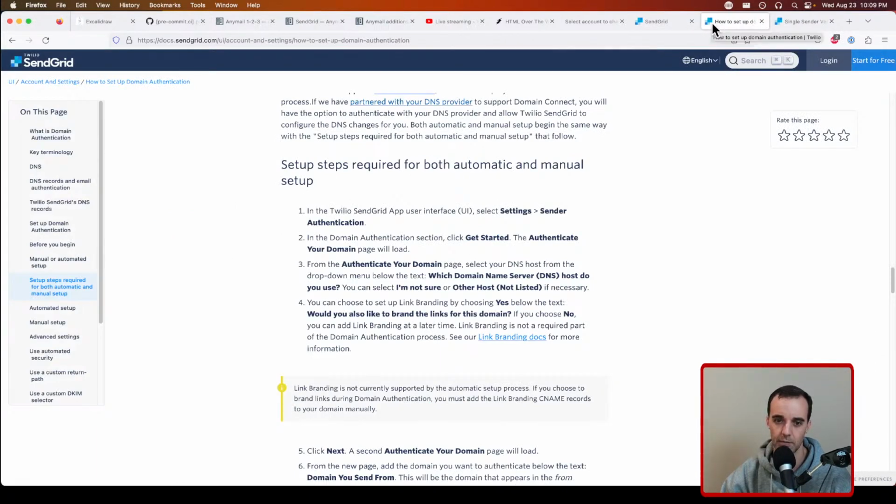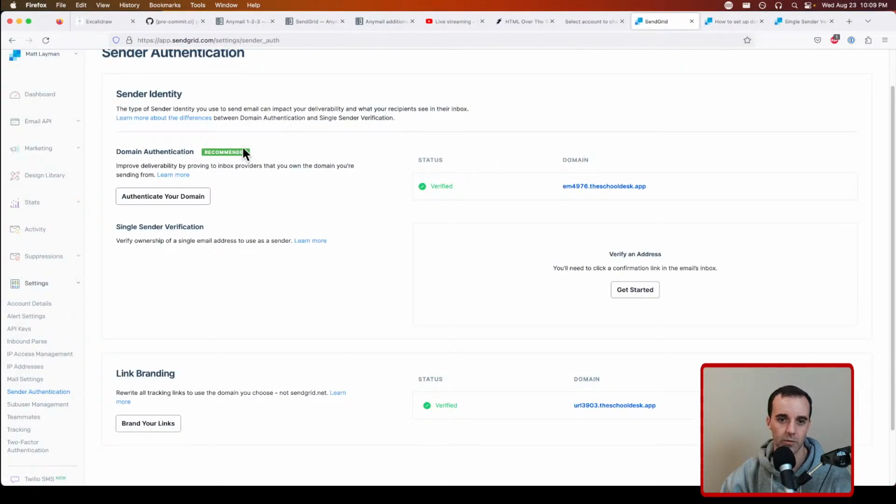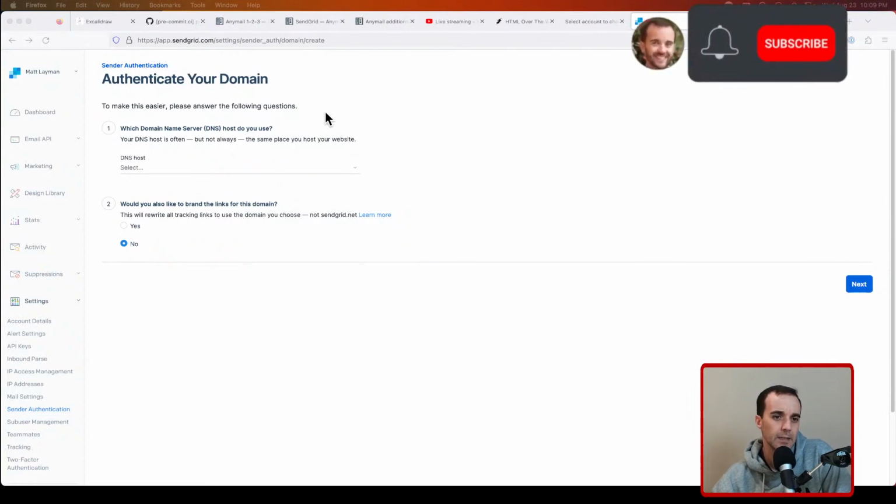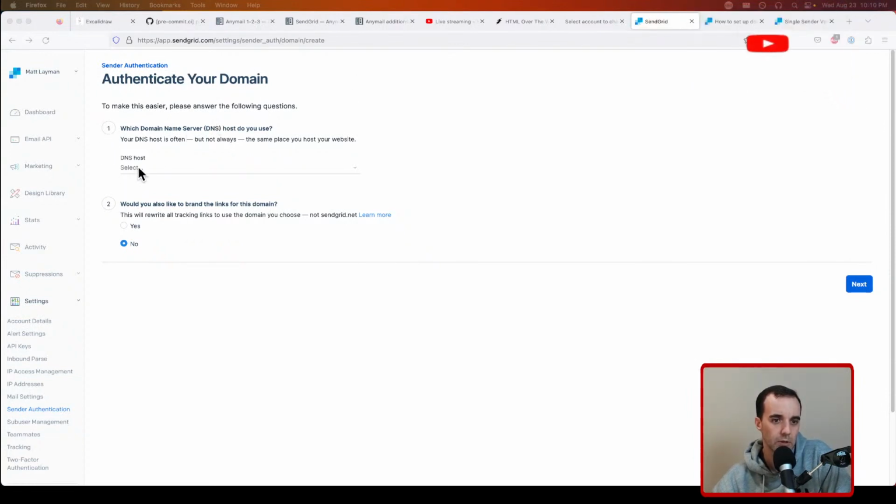Authenticate Your Domain. Okay, so again, I don't know where these things are going to go, so I'm going to click this just in case anything sensitive pops up. I'm clicking the Authenticate Your Domain button. Okay, that seems safe. To make this easier, please answer the following questions.